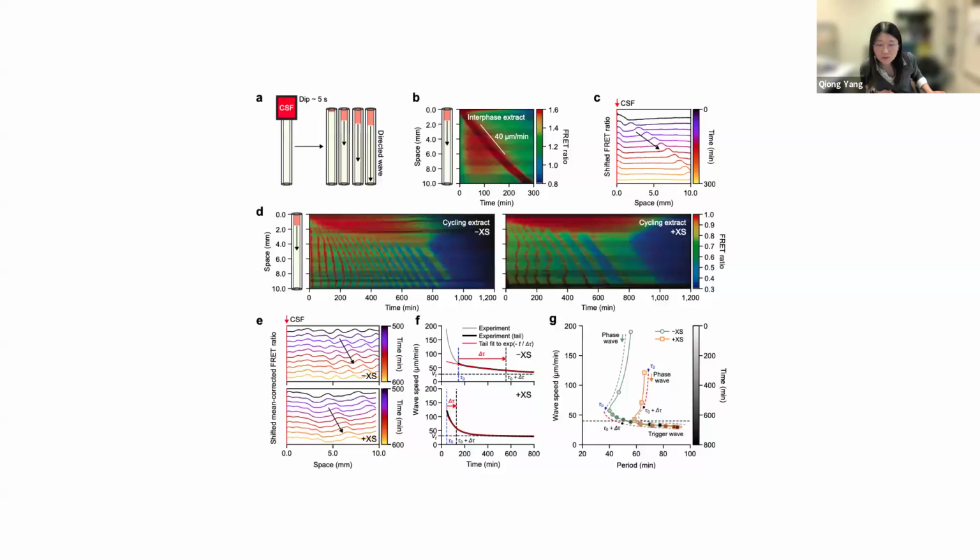Let me see your second question. Is the wave amplitude dependent on diffusion speed? In fact, the amplitude of the waves is similar, if I understand correctly, to the oscillation amplitude of CDK1, and that is very stable. It's because of the nature of the clock design. There is a double positive and double negative feedback loop that controls the CDK1 activation from off to on, a bistable switch system. The distance between the on state and off state always stays the same, regardless of the speed and other things.